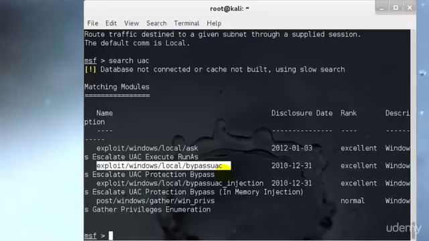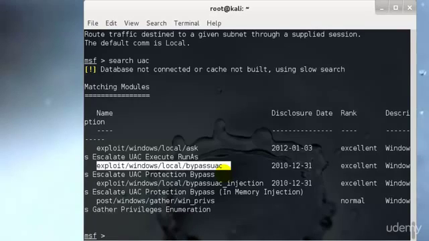So if you go and type by mistake a hyphen instead of an underscore, it will not work. Let's say I'll just go and type search, and I'll just type, let's say, user map. So you don't need to go and type anything like user-map-script, because it won't work. You need to use the underscore only, then it will work.